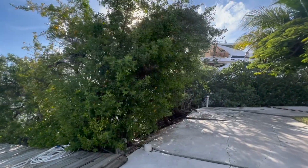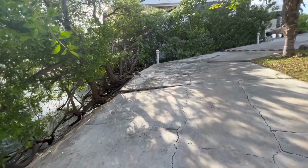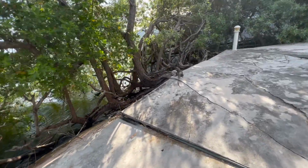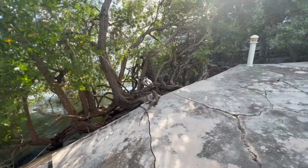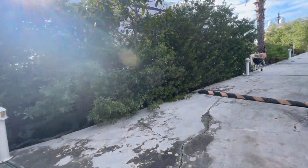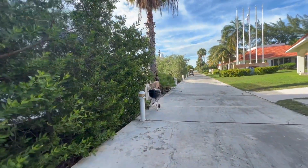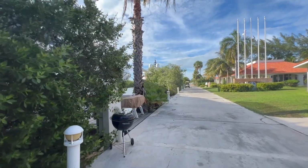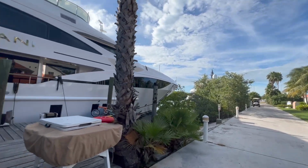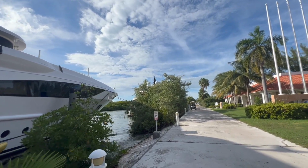So that's pretty funny. Again, here's the rope on the sidewalk. I've mentioned before, it's a speed bump, and yes, they do ride their ATVs. And then you got Mr. Big over here. So we tend to give them lots of space because their bite is worse than their bark, since they don't bark. Another speed bump here. We're just going to give you a quick glance of the yacht here because I don't want to be intrusive, but there you go. They're rich enough to be intruded on. Sure, they expect it.